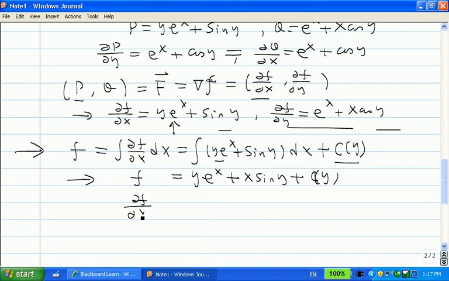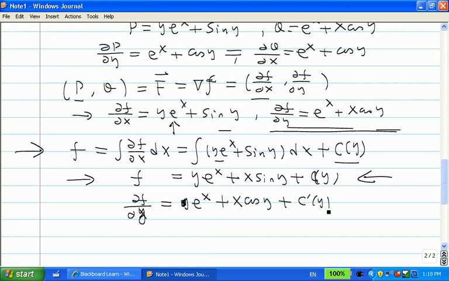So what I'm doing now is to take a partial derivative of that equation with respect to x on both sides. So when you take a partial derivative with respect to x, you treat y as a constant. So you got e to the x, you take a derivative, give yourself. No, we're talking about with respect to y, sorry. Okay, take a partial derivative. We want to check the second equation. Okay, we take partial f with respect to y. Okay, you treat x as a constant, so this is gone. Okay, then plus second term, you take a derivative with respect to y. You treat x as a constant, so give you x cosine y. Then plus c prime of y.